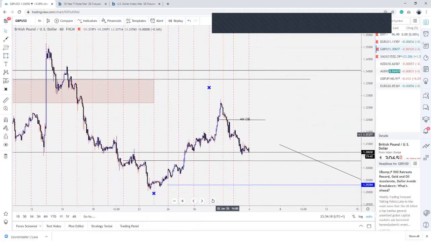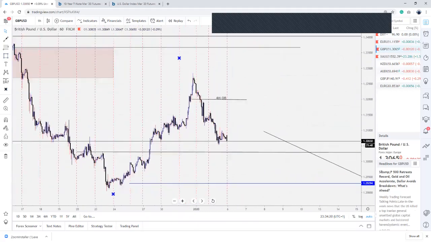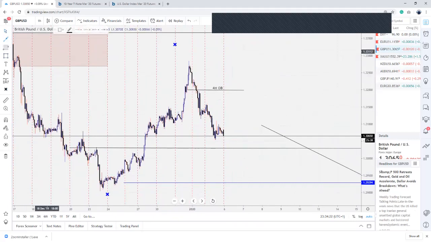I draw this 4-hour order block. This would be the most ideal scenario for me. Want to see the market go up, take out the side. I feel there's still small retail liquidity resting just above the side. Market should take that out, then get to this level, and we're good for a perfect sell. TP1 is obviously going to be daily order block, then TP2, and then swing to lower levels.